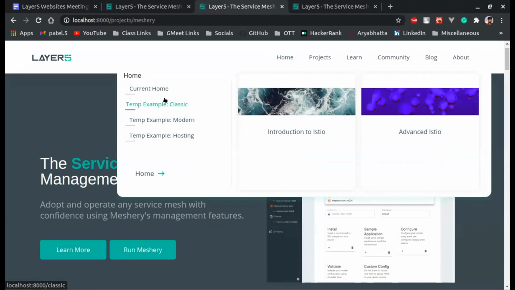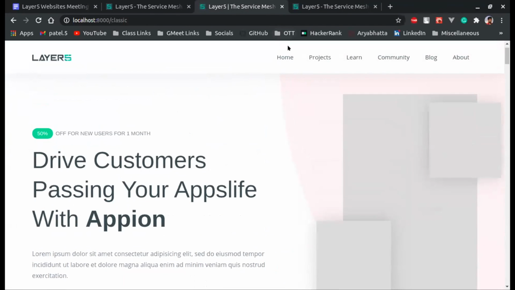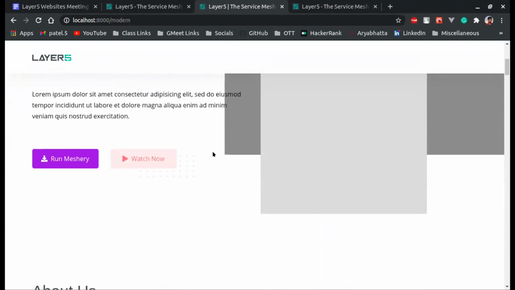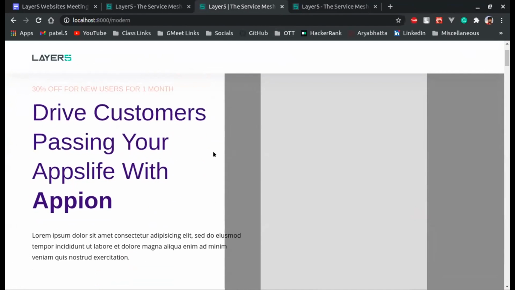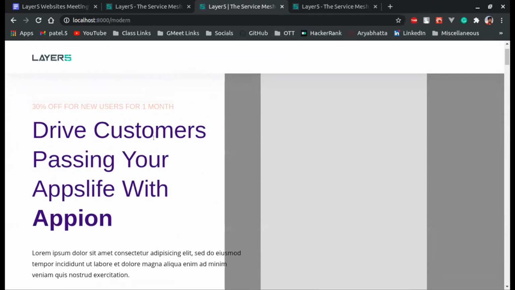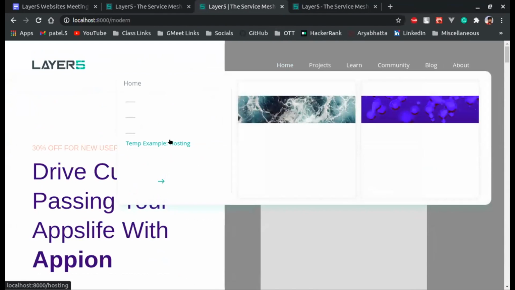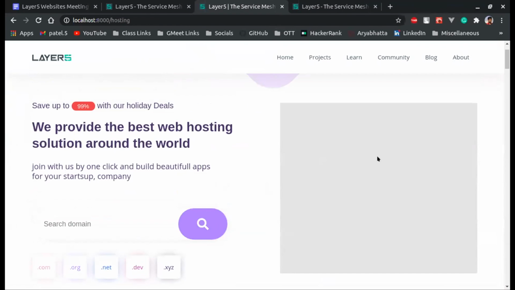Yeah, these are a few of them, and then we have this. Mostly, it always has some image on the right and some text on the left. Yeah, if you go into any of those.